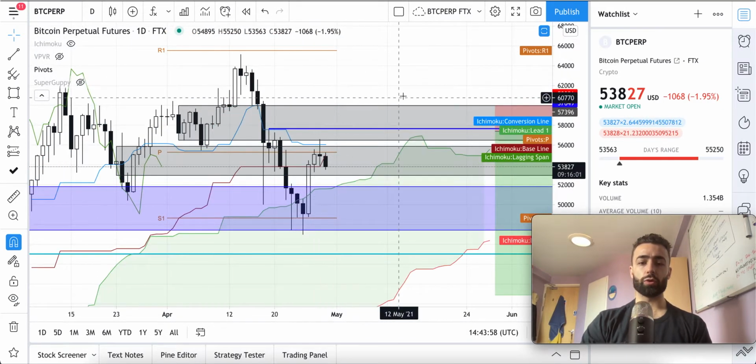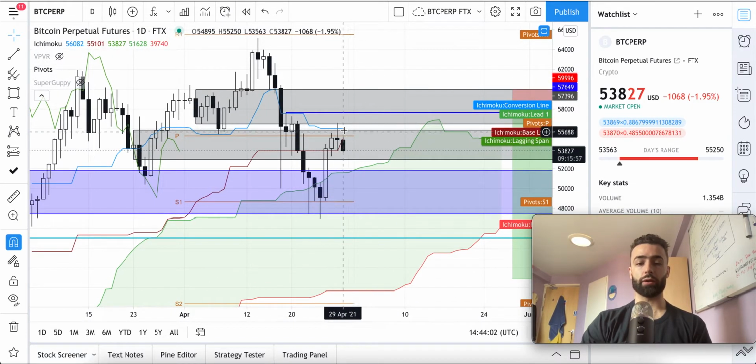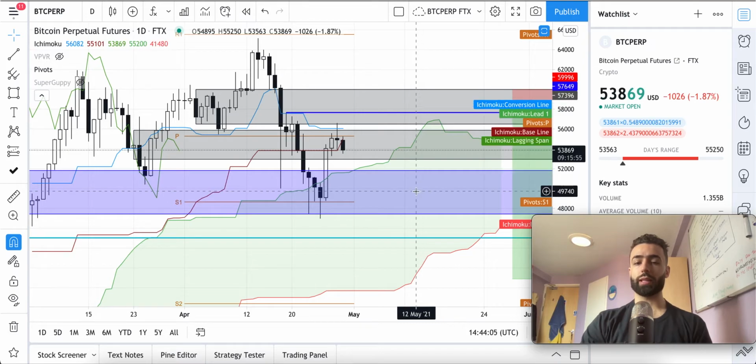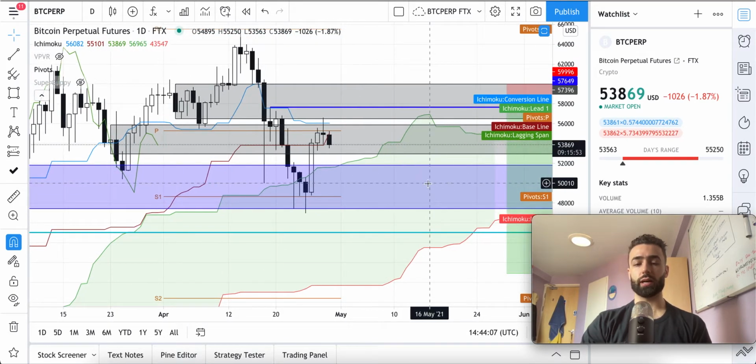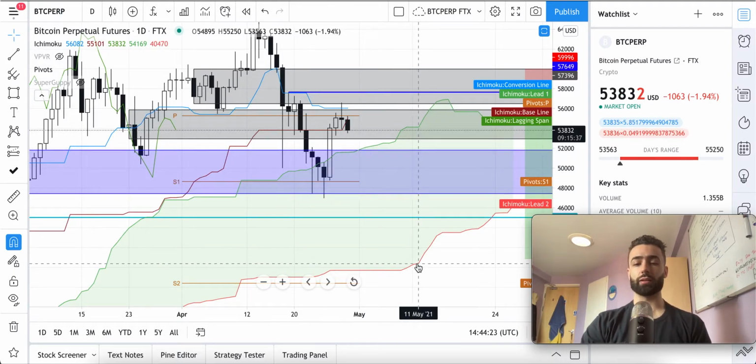The daily Ichimoku cloud is looking like we potentially might be getting a bearish cross here soon. So the way that I like to play this is if we end up closing back inside of this cloud right here, there's a potential for what's called an edge-to-edge trade. So an edge-to-edge trade is where you're entering either short or long on one edge of the cloud, targeting the other side of that cloud.